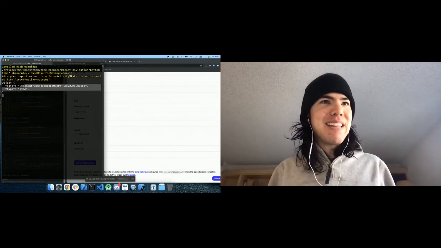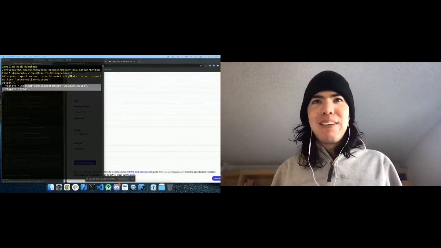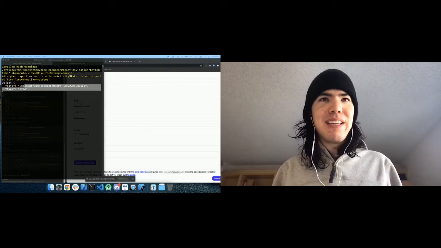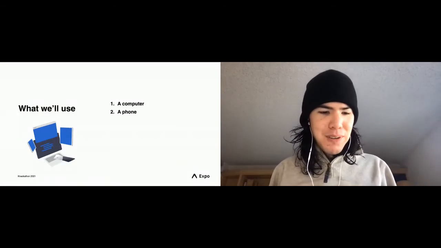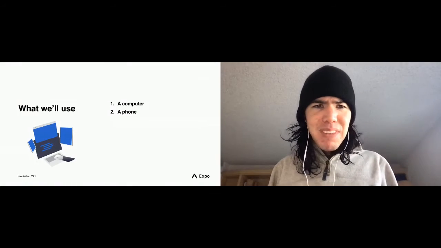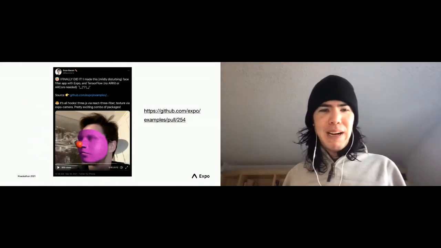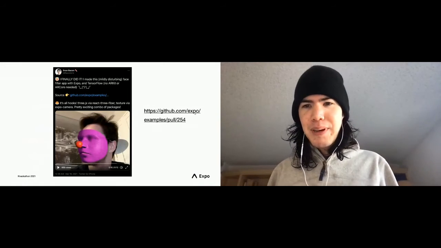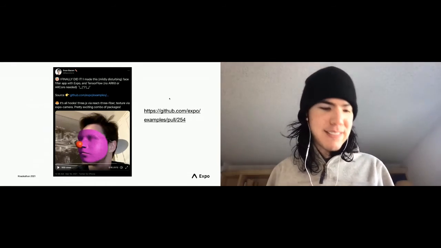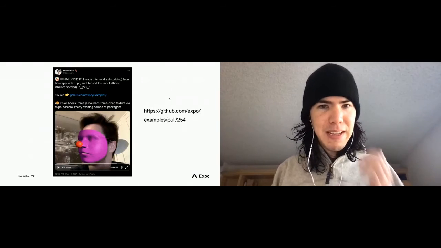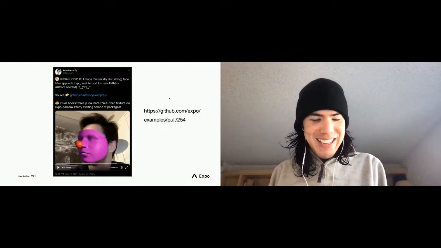So that concludes the demo. Just want to quickly go back to the presentation. So we've got a lot of really cool and powerful things that you can do with Expo. There's this repository called github.com/expo/examples. Just last night, one of my teammates named Evan made this, it's actually really impressive.